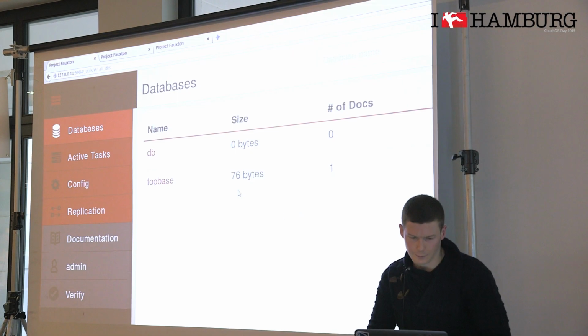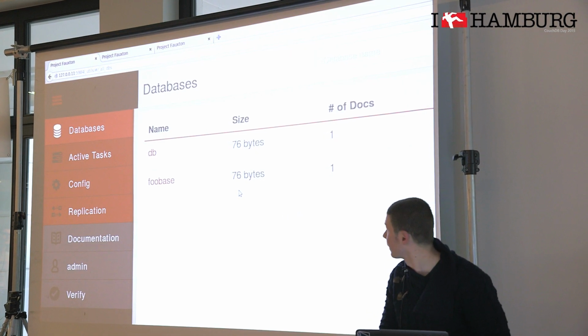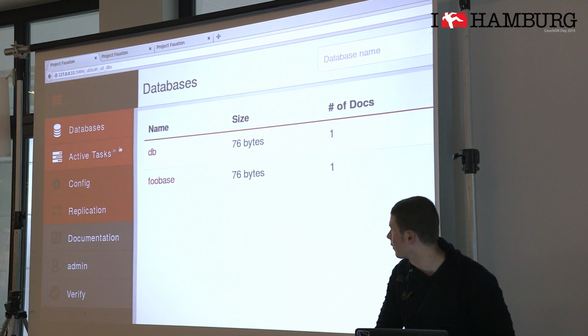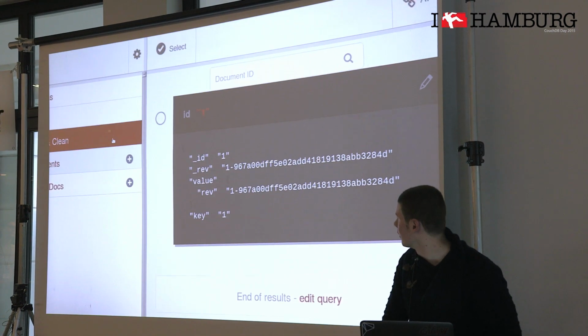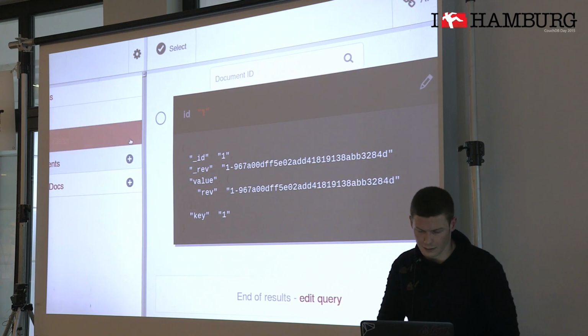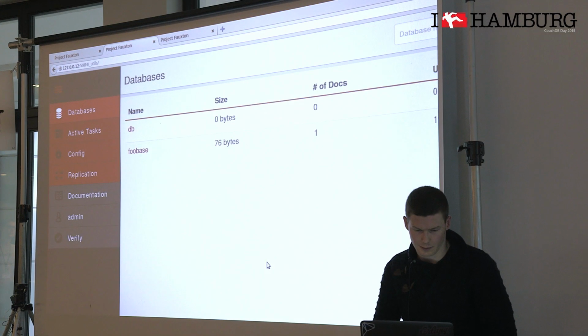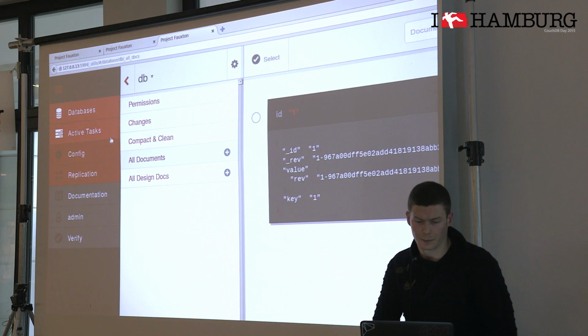So it's been created here, and here you now get a document. You can see in Futon that it's been created. Also on node 2 you get a document, and on node 3 as well.